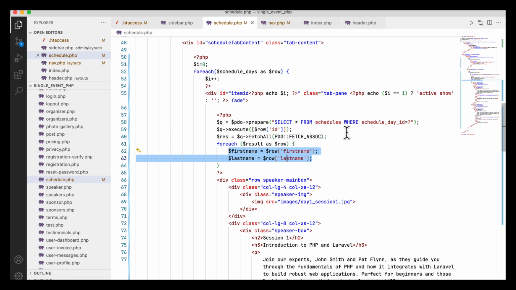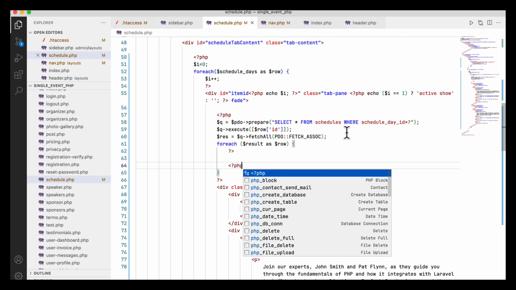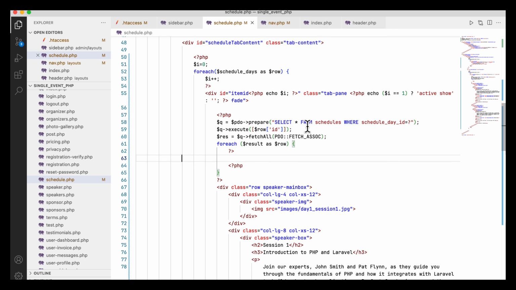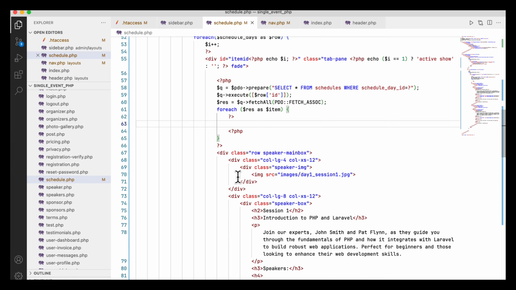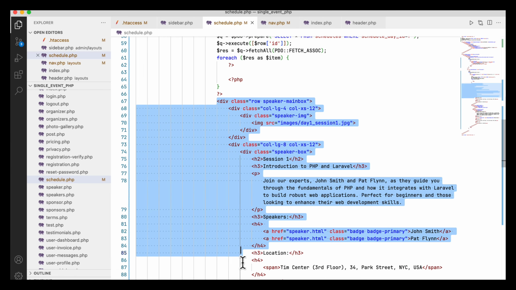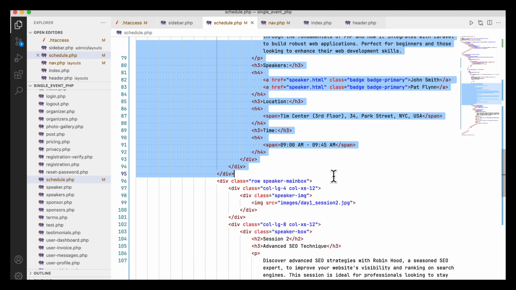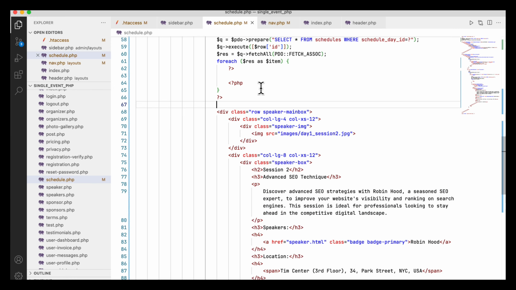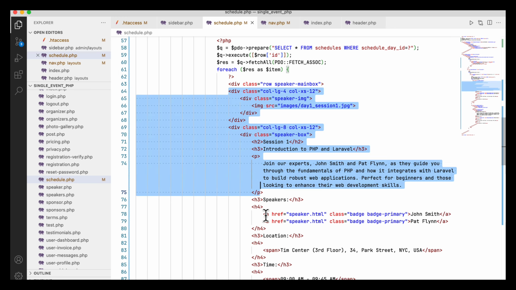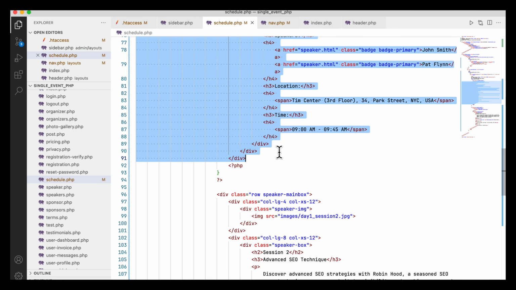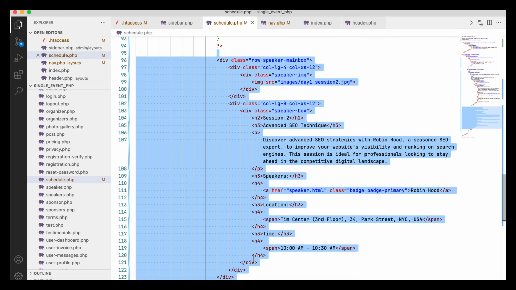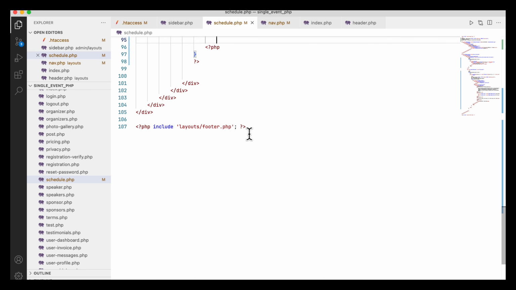And here I will show all the data. In this loop, this is another loop, here will be res, and instead of row I call it item, for example. Like this. Now this one is going to be repeated each time, so cut it and paste it into this loop. So for each particular schedule day there will be a nested loop, and this one is not needed. This is static data. I am going to remove it for now.